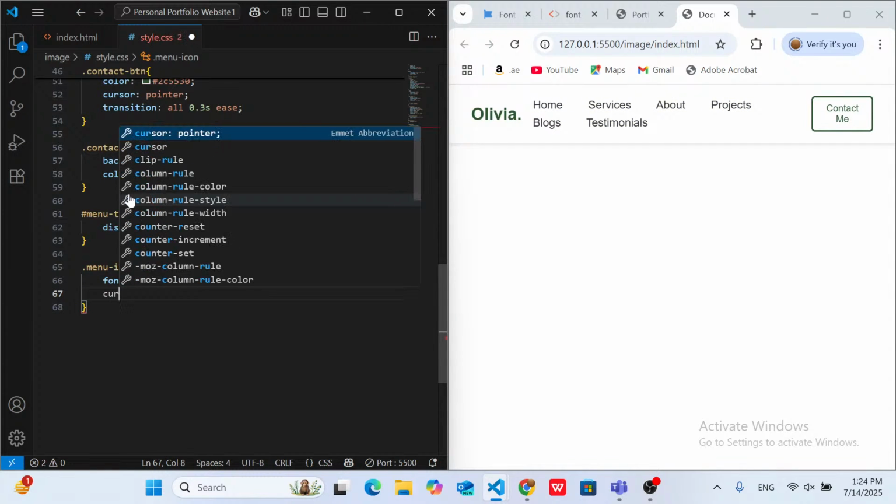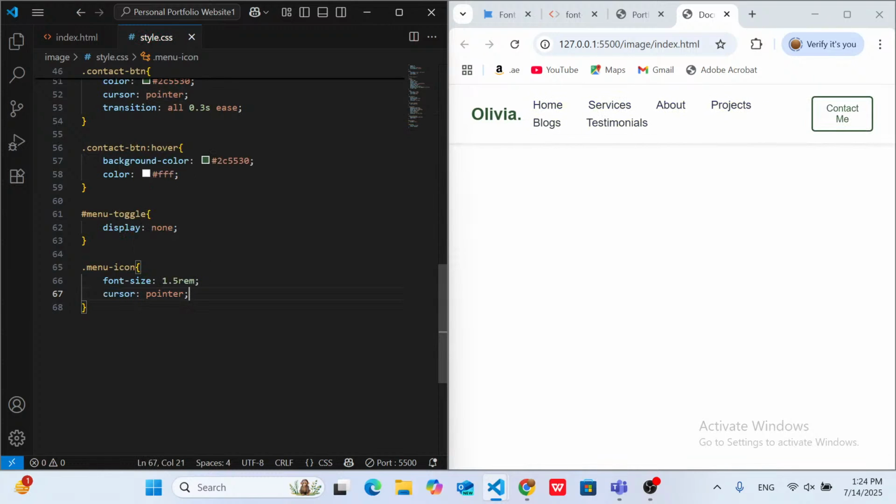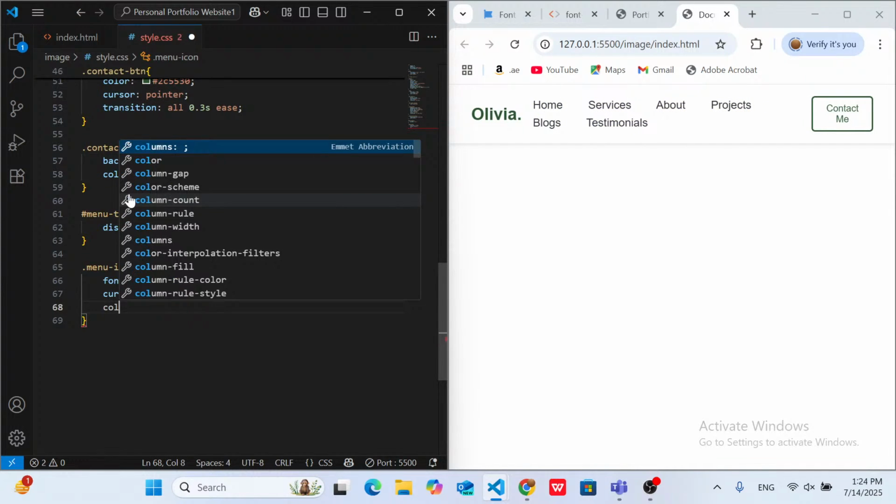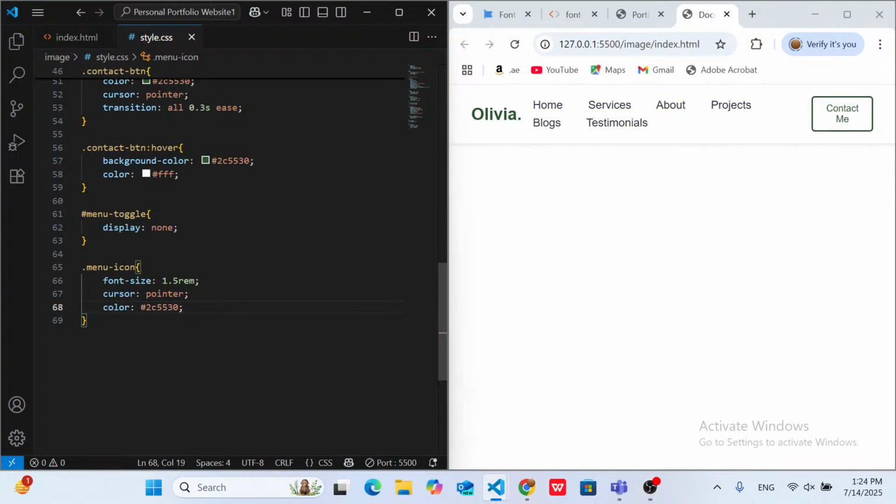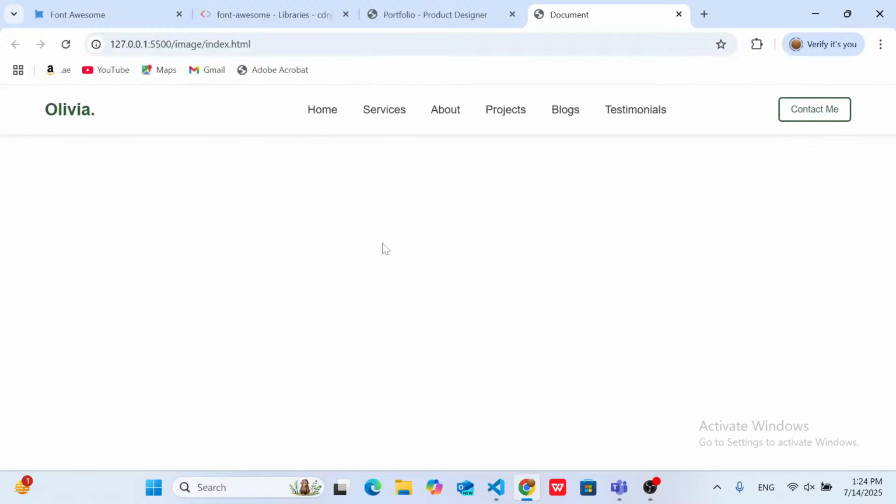Then let's make the cursor pointer as well because it's also clickable. Then I'll be giving it a color of dark green. Let's see what we have for the menu toggle. Okay, this is what we have.